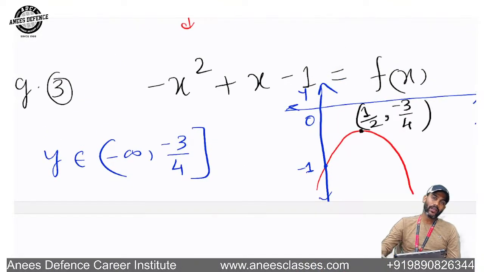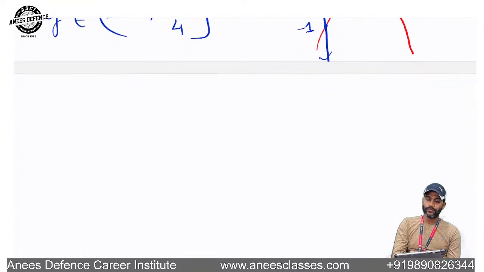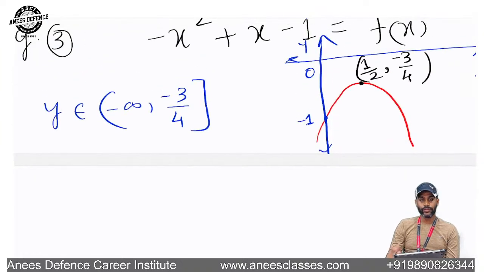If the graph of a quadratic expression does not cut the x-axis, it means there is no real root. If D is negative, always remember, the graph is not going to cut the x-axis, because we are not getting real roots. Understood? Shall we move ahead? Now, location of roots.